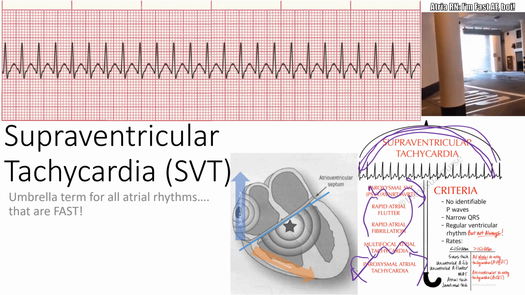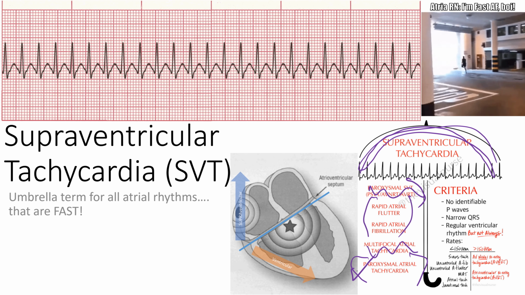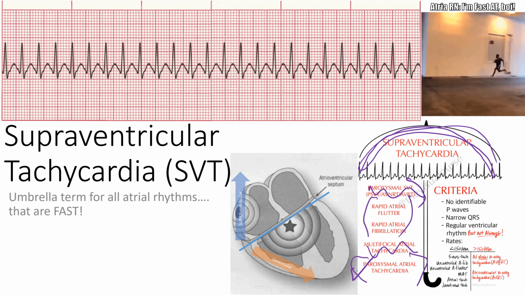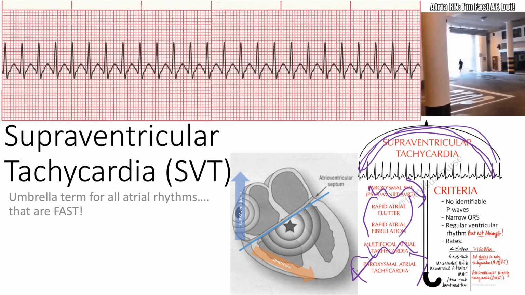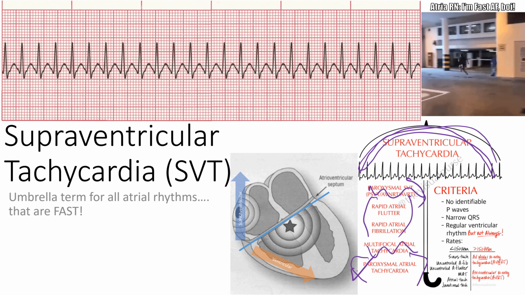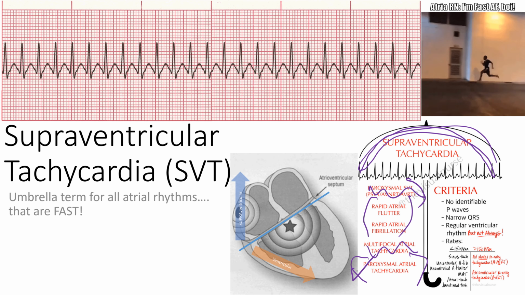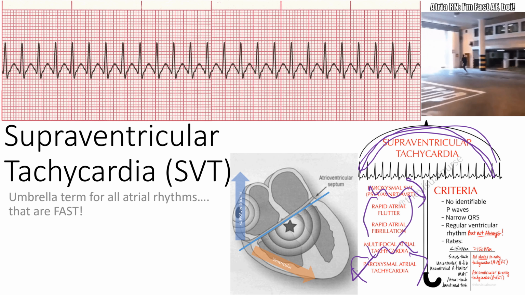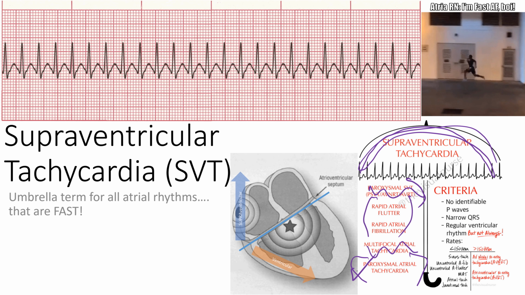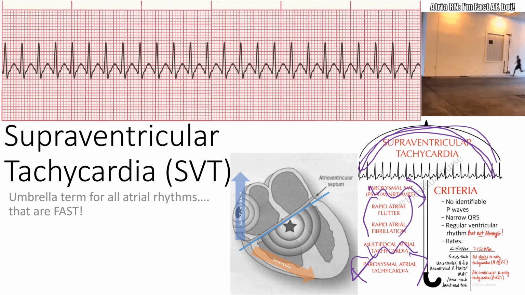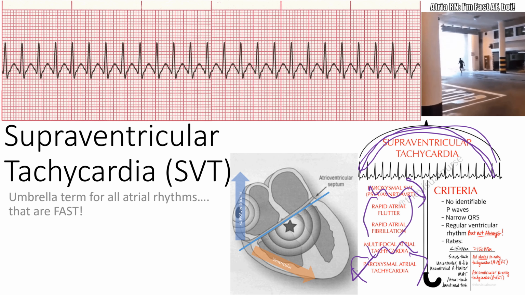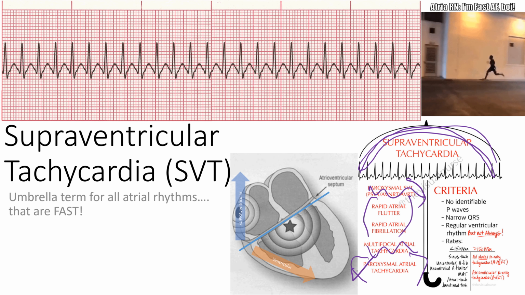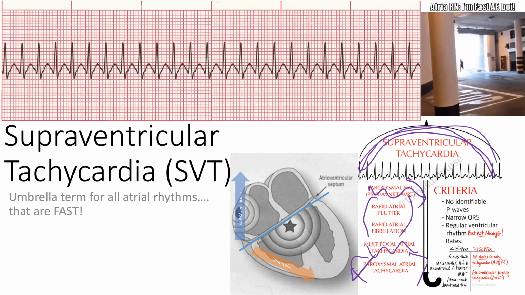All you've got to know is rapid AFib and A-flutter, which is just AFib or A-flutter greater than how many beats per minute? Greater than 100. So we're two-thirds of the way there. The other SVT that we have is paroxysmal atrial tachycardia. It's going to be a fast atrial rhythm that is paroxysmal, and we'll describe what that looks like. Technically, sinus tachycardia is an SVT. It comes from above the ventricles, and it's fast, right? But we don't typically group it into that category.